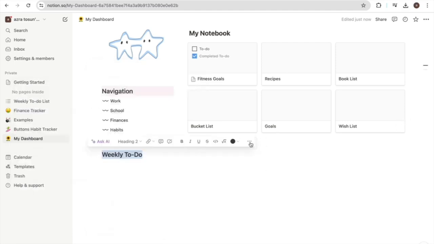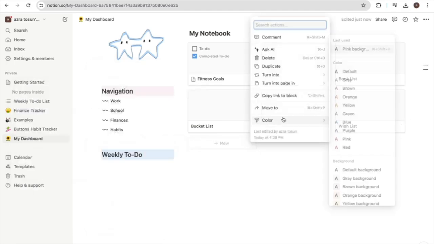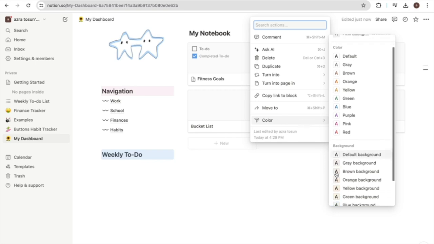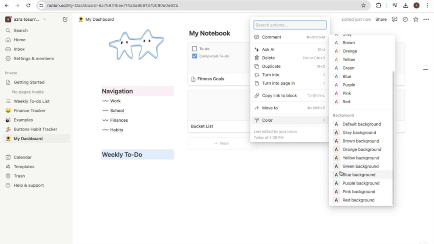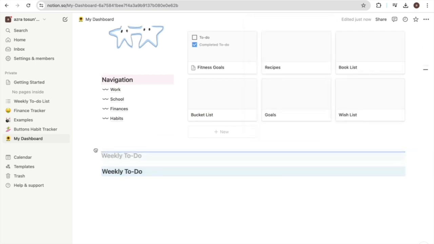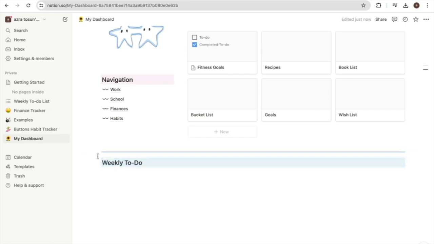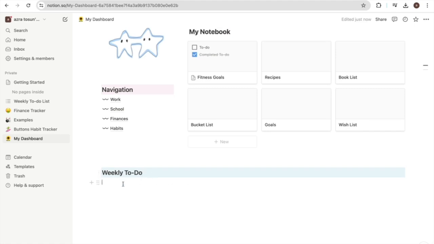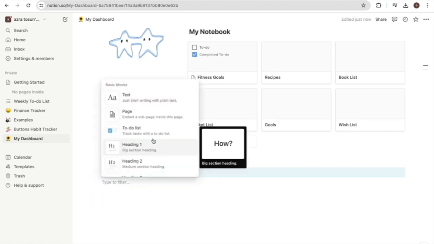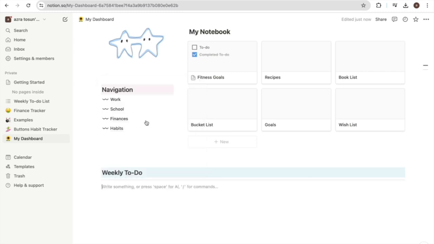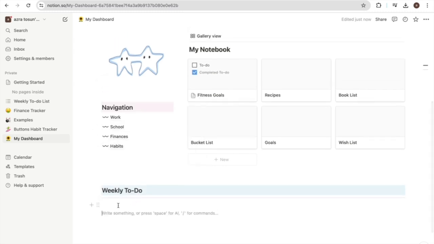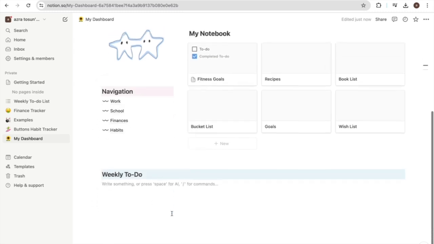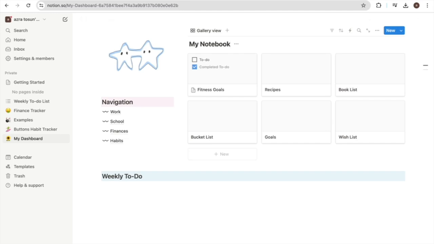So now I am again gonna add a background color to it. So I'm going to color, and from here I am gonna be choosing blue. I'm now gonna move this over here so the line is kind of bigger. And another thing you can do if you don't want to add this background color is to go to plus, and you can add a divider like that. So I am gonna erase this for now, but that's also another option you have.